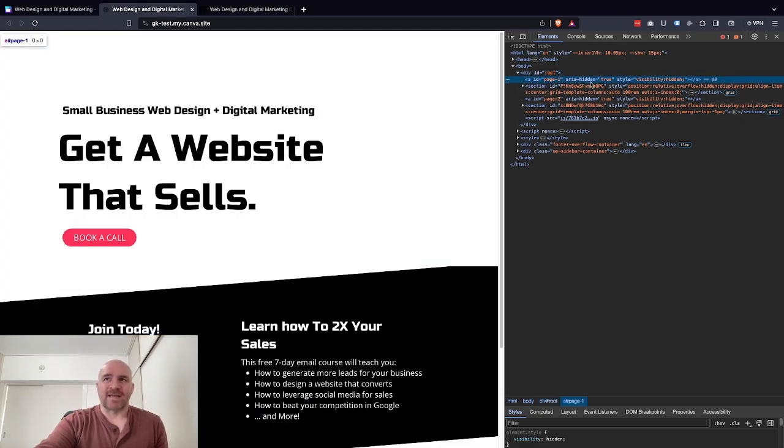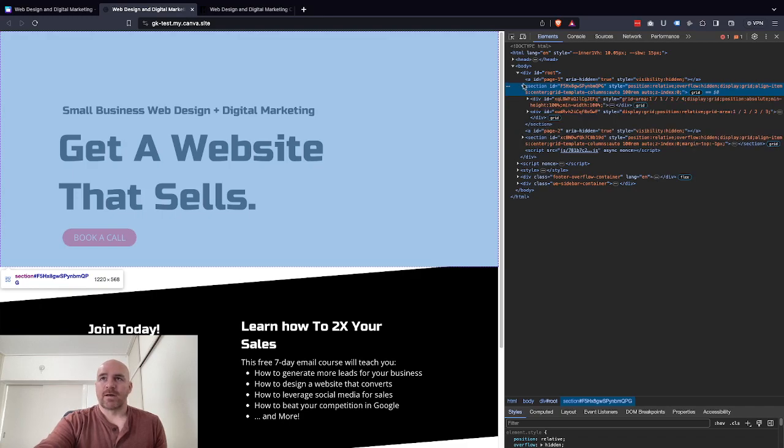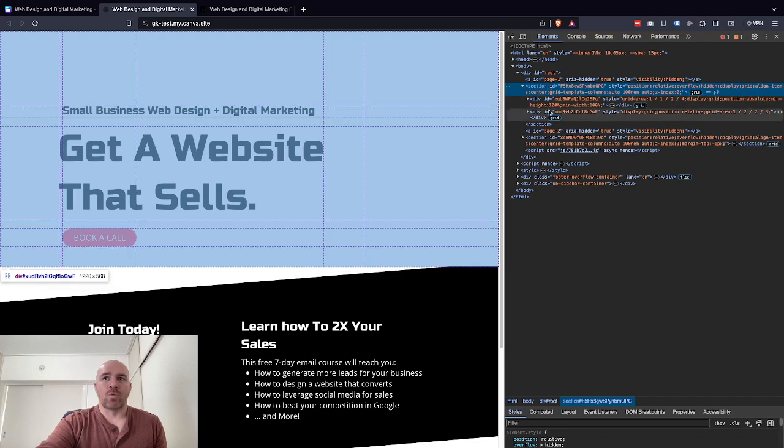But it just has this anchor tag that's set to hidden. And then it goes into a section. Okay, section, that's pretty good. It has inline styles. Then we have two more divs.